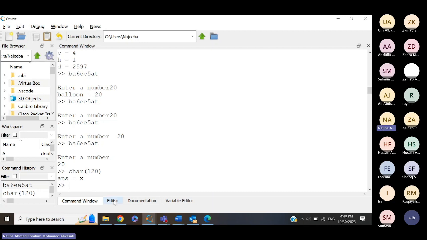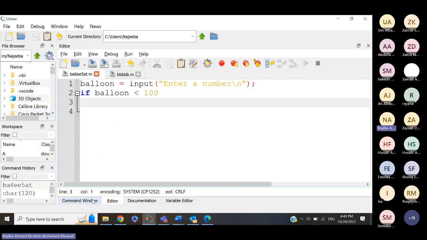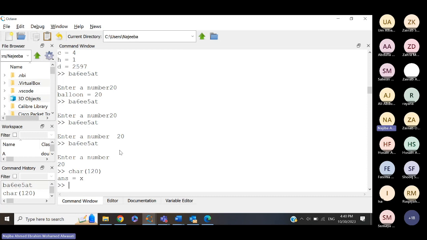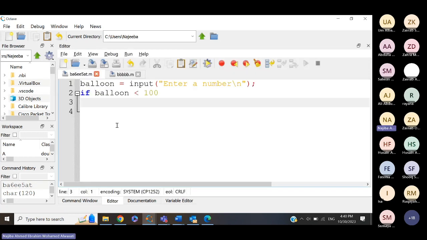If you did not write in the editor and wrote in the command window, you will get 0. So everything you have to write it within the editor, not within the command window. Okay, this is a very important point.